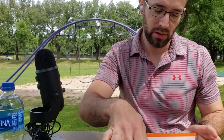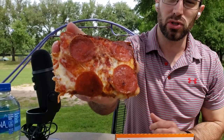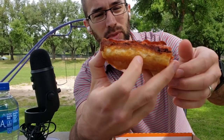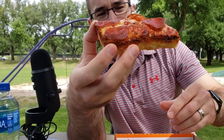Here we go. So first I'm going to choose the top right corner for no specific reason, really. It just looks pretty good. I mean, look at that, guys. You got this nice even distribution of cheese and pepperonis. You got a nice burnt edging on the crust. It looks very appetizing. At the bottom, not much to it. It's got a nice golden brown, buttery looking texture there, which I think looks pretty good in my opinion.